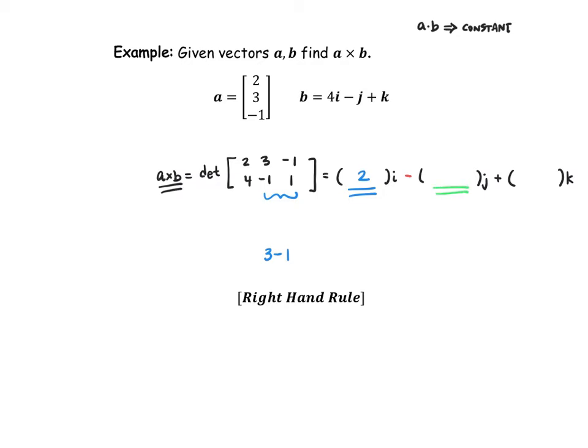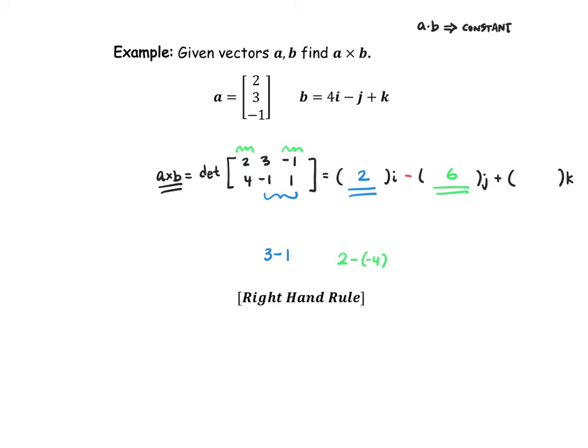Let's find the J component. Okay, so with the J component, I do the exact same thing, except now I'm working with the I and the K components, right? So I'm going to take 2 times 1, which is 2, minus -1 times 4, which is -4. So I would get a result of 6 there. Now recall that we're going to have the opposite of that value, so it'll be a -6.